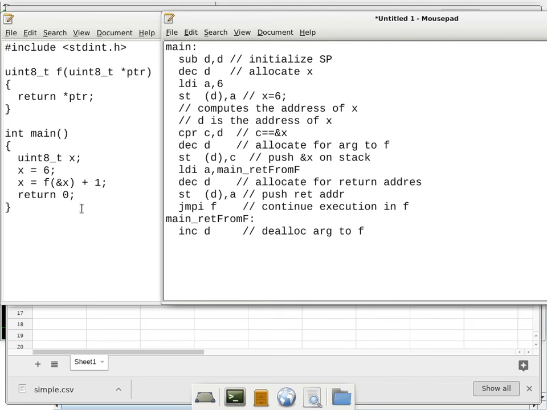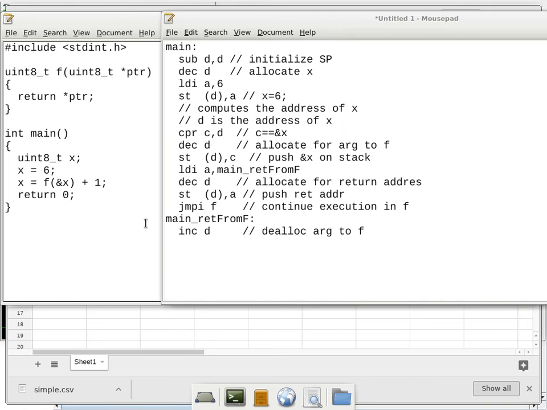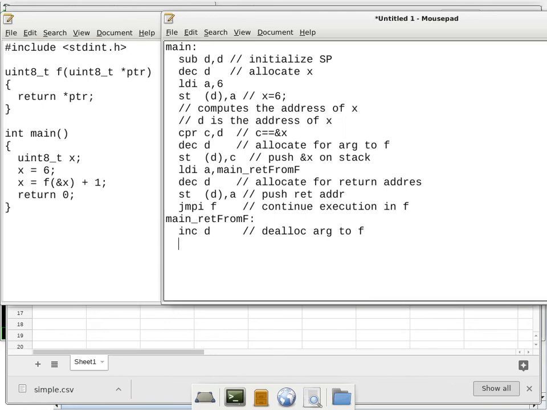All right, so getting back to this program, we are now done with the function call to F. Can someone tell me again what is the purpose of calling function F? It is inside a larger construct. What construct is that? It's in main, but to be more specific, what is it doing?